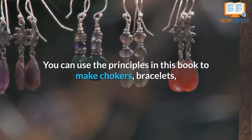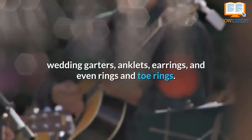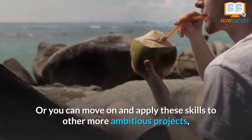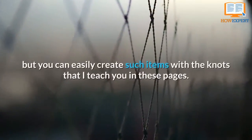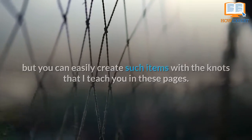You can use the principles in this book to make chokers, bracelets, wedding garters, anklets, earrings, and even rings and toe rings. Or you can move on and apply these skills to other more ambitious projects, like hammocks or belts. These are beyond the scope of this book, but you can easily create such items with the knots that I teach you in these pages.